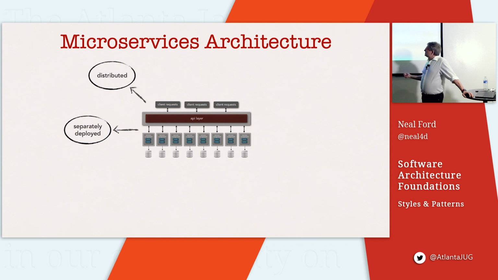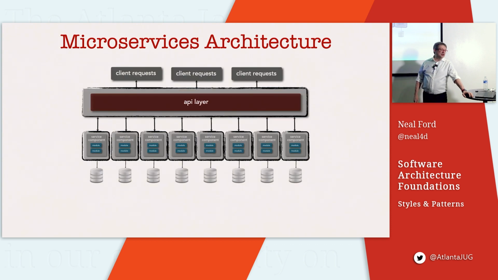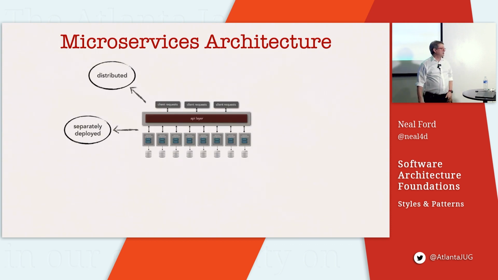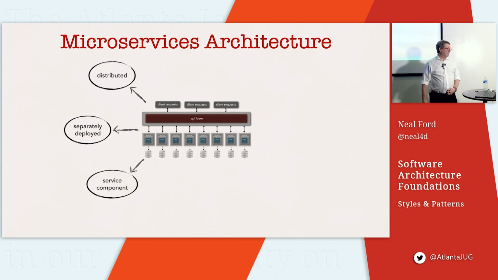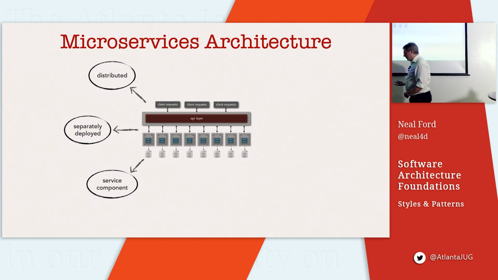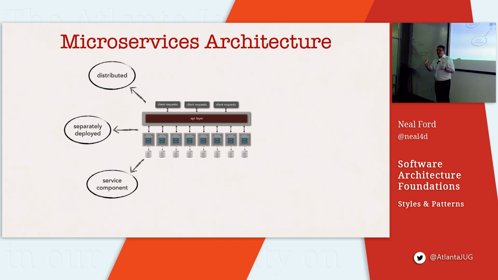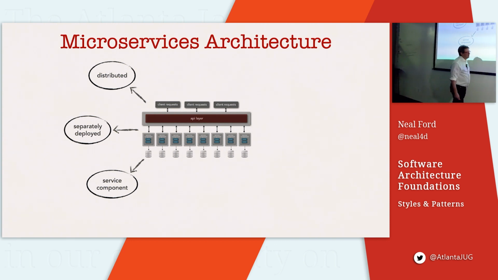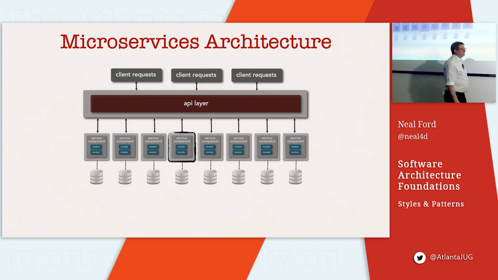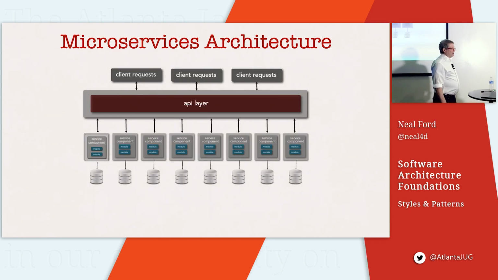These things are meant to be separately deployed and relatively small compared to other architectures, although the microservice thing has gotten a little bit out of hand. They're really meant to capture a bounded context. Even in the original article that Martin and James wrote, a few of their services are fairly large because it's a bounded context, not as small as you can possibly make them. Service components here are relatively small, but this is actually one of the trickiest things in this architecture.